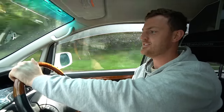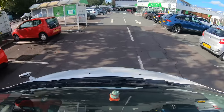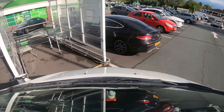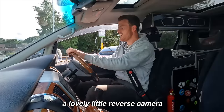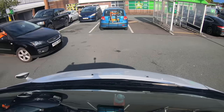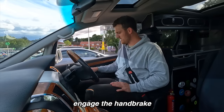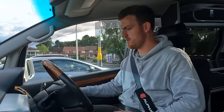It's come to that point in the video where I've taken this for a drive around some windy country narrow lanes. We're now going to make our way to a nice little Asda to pick up the ingredients for tonight's dinner. What's beautiful about this — it's a car, not a van, which means I shouldn't have any problems parking in a single bay. We've got a lovely little reverse camera which makes things so much easier — shame I'm just awful at reversing. There are two things in life I wanna get better at: one of them is cooking, because if you've been watching the channel, you'll know cooking is not my forte.